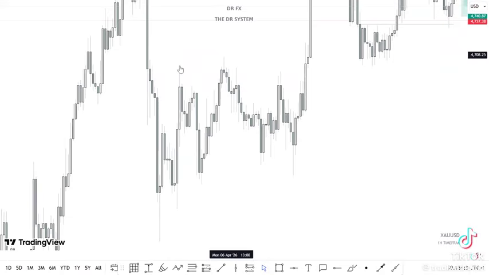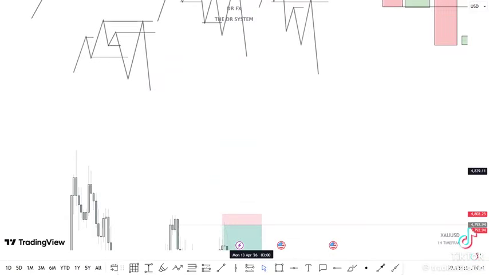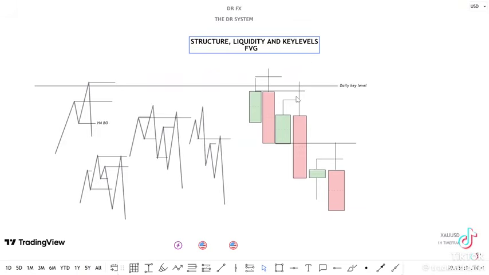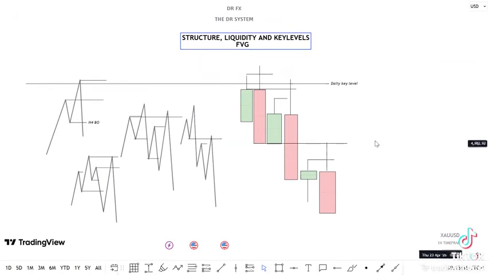Liquidity is of two types. We have the internal range liquidity and we have the external range liquidity. The internal range liquidity are the ones we use for entry, and the external range liquidity are the ones we use for target. So we are targeting external liquidity all the time, and we are using internal liquidity for entry, meaning we have different types of internal liquidity. We have inducements, we have structural liquidity, and we also have sessional liquidities like Asian highs, Asian lows, previous daily highs, previous daily lows. All these are internal liquidities because they are used for entries.